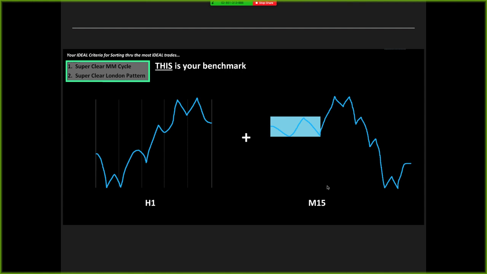So if you're zooming into the M15, say for example, this is your Asian range, right? We're looking for a move out of the Asian box, okay, up or down, and then it creates the first leg for you, and then the second leg, and then you're looking for that pattern for the reversal and to take the trade, okay? So this first leg here coming out of this box might be this second leg on the H1 that you see here, and then when it gives you the second leg here, this is the drop that it does, okay? And then you'll have 3 intraday pushes down like this, and then reverse back into the range right here, okay?